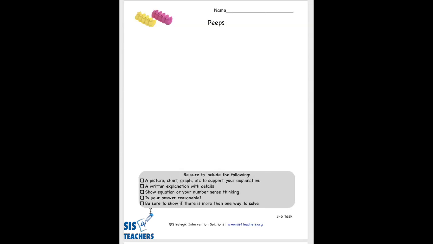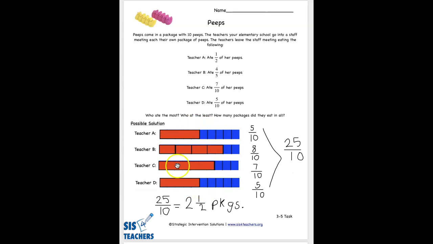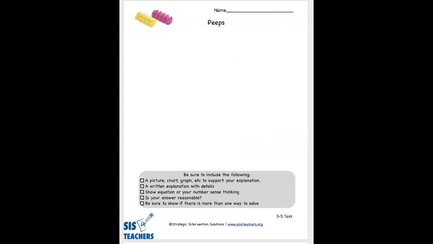The math salad bar in all of our schools is open, meaning you can go grab a manipulative to help you solve this task. There's a written explanation to show exactly what your thinking was, and you're able to show the number sense. Here in my example, I've shown this by drawing the picture and showing the math that I'm doing. I always need to also do a written explanation for this, asking: do you think your answer is reasonable? And maybe is there a different way that you could solve this?